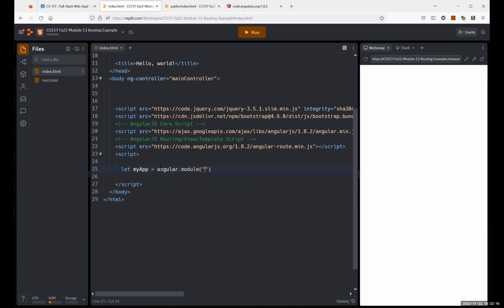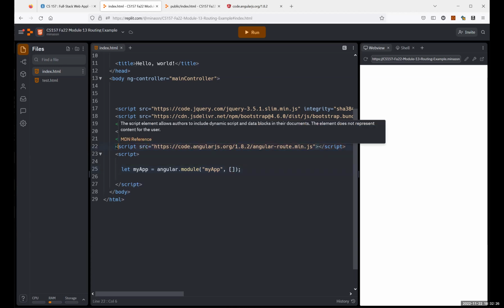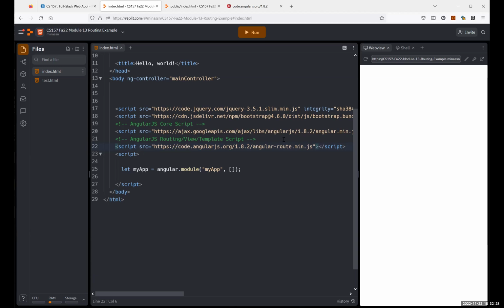Angular module my app. Now, in the past, we have included this empty array. Since we imported this script, that's not enough. We have to pass what we want to include in our module in here, and the name of this is ngRoute.